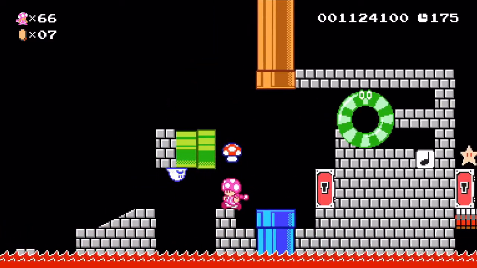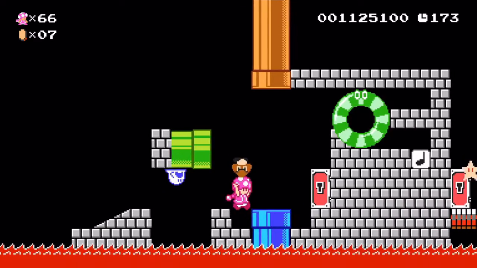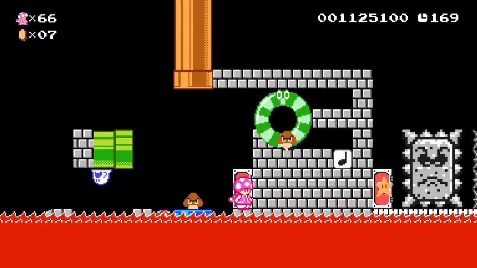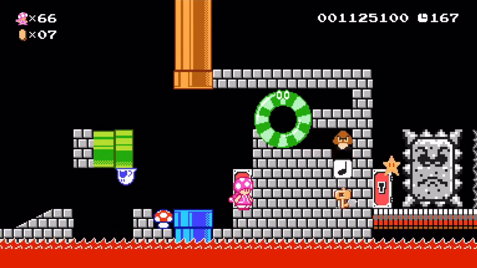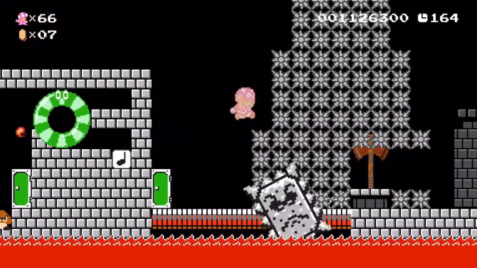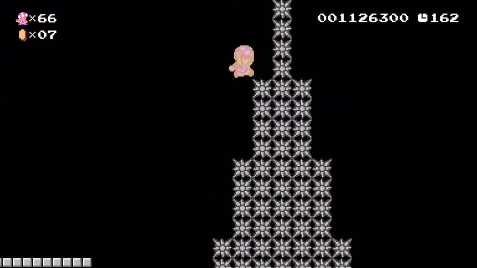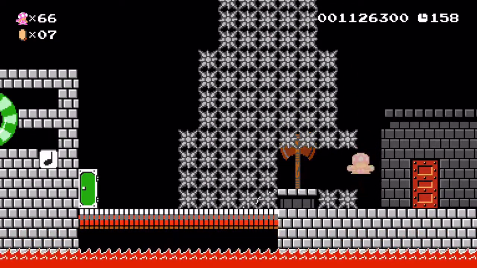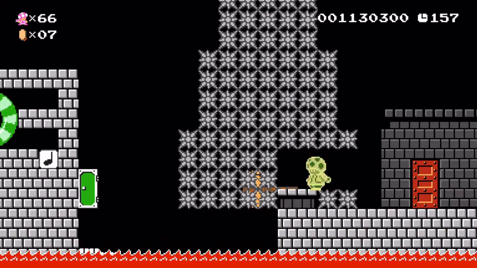And now we're back here. Oh, and we have this. Oh yeah, so the reason why I didn't use the castle theme. Actually, come to think of it, this is different, this tower of spikes. It's just to give a little more reason for the star.